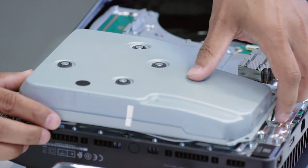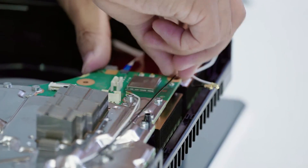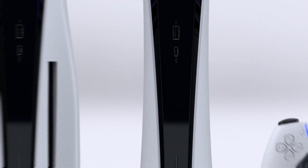It looks like Sony's BD drive rests on standoffs within a custom shell. The teardown continues with the Bluetooth and Wi-Fi 6 antennas removed. Wi-Fi 6 offers 9.5 gigabits per second of theoretical bandwidth on this new standard, though you're highly unlikely to get anything like that in real-life conditions. More interesting is that Wi-Fi 6 is designed to reduce cross-talk between the various Wi-Fi devices in your home, making for a more solid connection overall. You'll need a Wi-Fi 6 router and Wi-Fi 6 devices to see the benefit, but PS5 is still backward compatible with all existing networking kit.